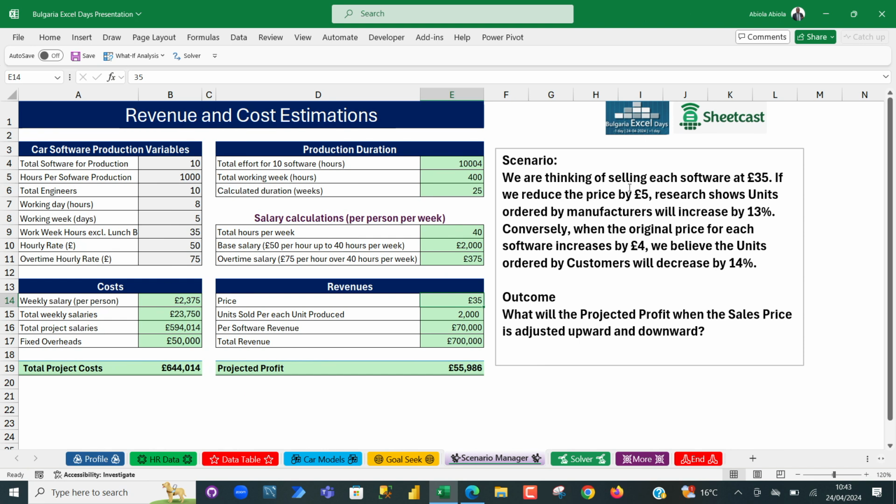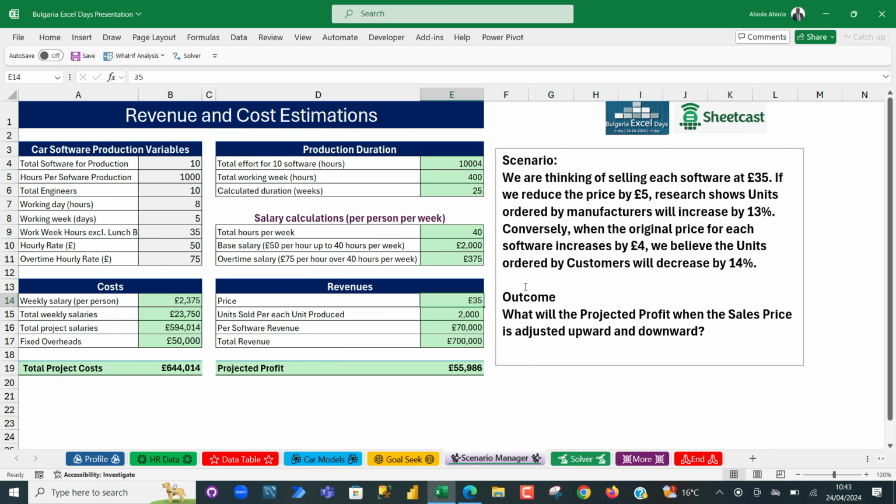Based on this scenario, what will be the projected profit when the sales price is adjusted from 35 to 40, and then when it is reduced to 30? Now, we can easily create that kind of scenario using the scenario manager.